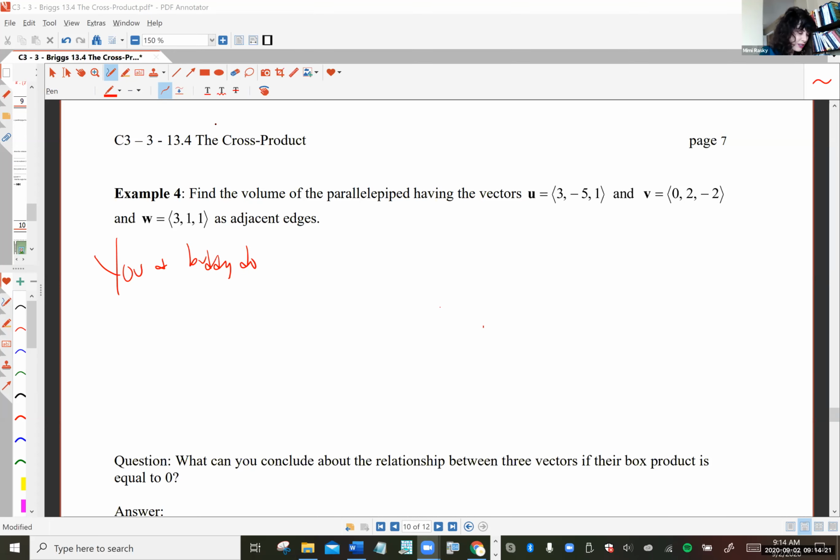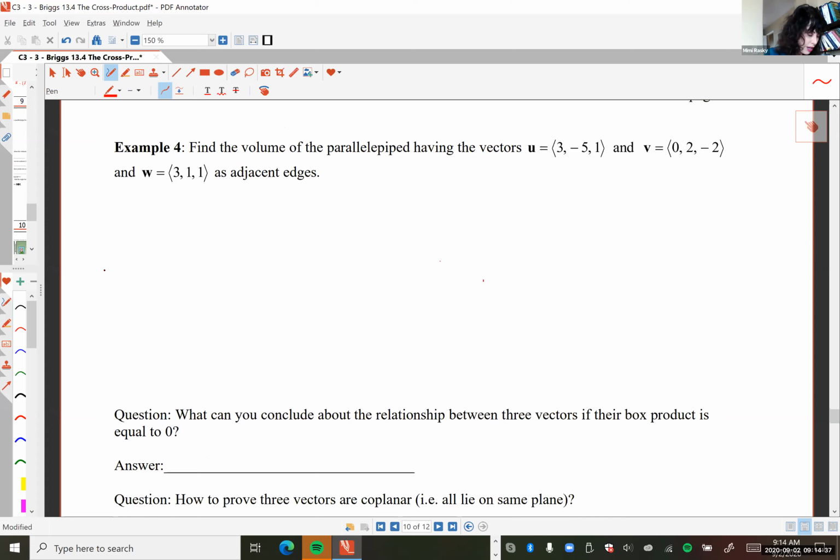Okay, folks, so why is 36 the answer? All right, let's take a look here. So I claim that we're going to first get the 3 by 3 determinant, which may be a negative number. And then since we want it to represent a volume, we're going to have to take the absolute value if we do get a negative number, which is possible. So volume is going to be the absolute value of this triple scalar product.